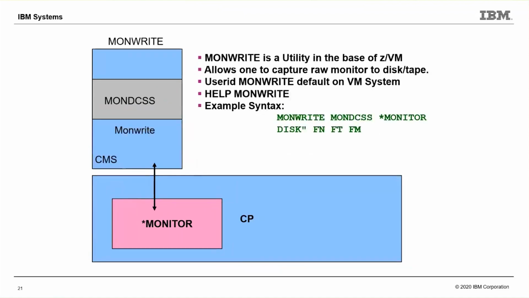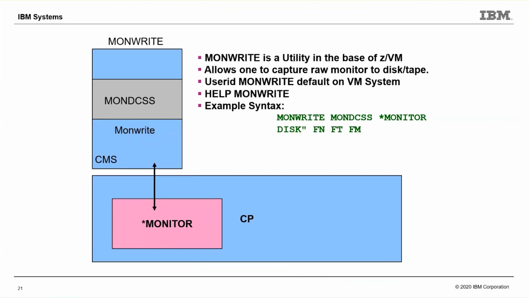Okay. So one of the utilities we ship with z/VM is called MonWrite. Started out as a sample, but has sort of become the de facto standard for some of this. And it's just another dumb little utility that takes the data and writes it out to a CMS file. Now, at one time, it was more common to have this write to tape. It's been a long, long time since I've gotten a tape with MonWrite information, right? But that capability is still there. So pretty straightforward, it just creates a CMS file with that. It has had some new options added to it. By new, I mean within the past 10 years, to where there's an exit to it, right?